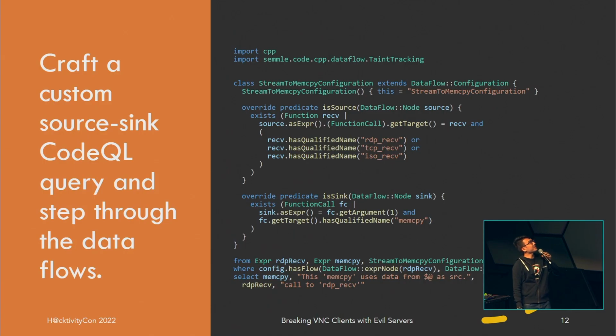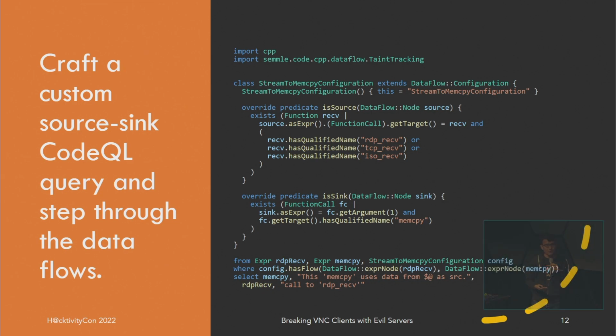And okay, so this looks very scary, I think. One of the difficulties people have with CodeQL is that the documentation is not really that great. And also the language itself is very complex. There are a lot of hidden classes that might not be well documented. There might be a lot of things that you might not be aware of. So for beginners to CodeQL and vulnerability research especially, I really just recommend a simple source to sink taint tracking flow, right?